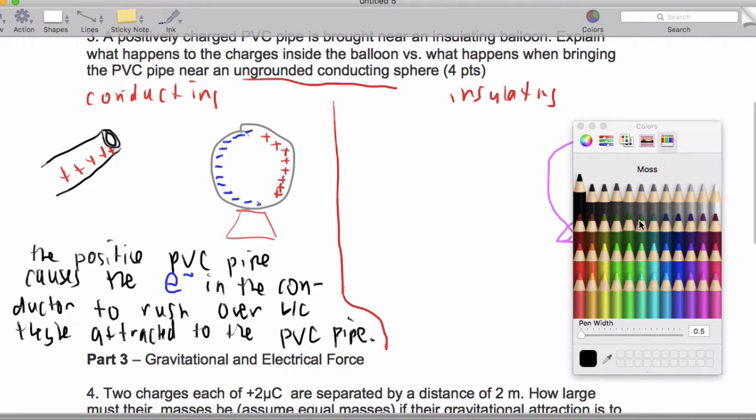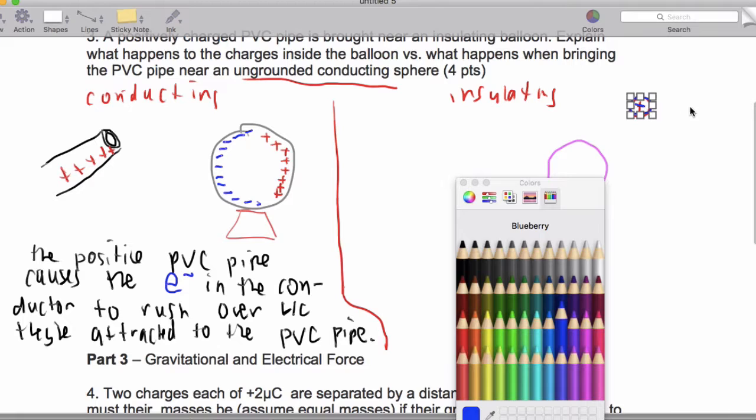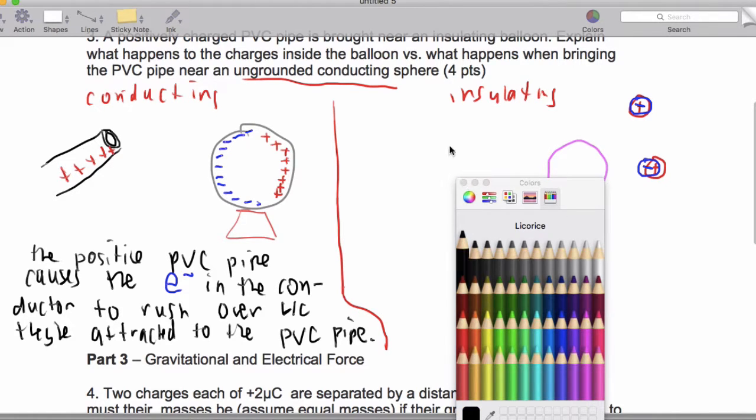If you have an atom or a molecule of insulating material, typically it's electrically neutral. So you have a little blob of positive and a little blob of negative, and they're kind of on top of each other like this, all nice and neutral. And essentially what happens is the following. When you have a positive charge, the negative moves a little bit closer, so you have a slight separation of charges. So what's happening in the balloon is, whoa, that was weird.